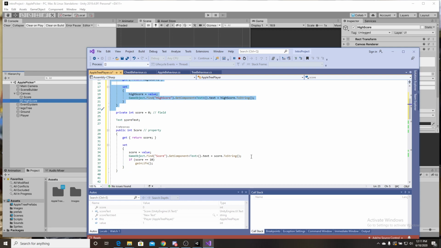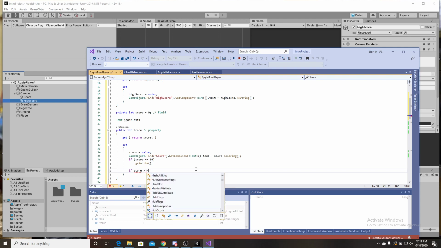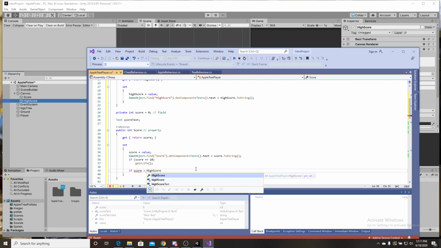All right. So what we'll do here is, if the score is changed, we say: if score is greater than high score, right?